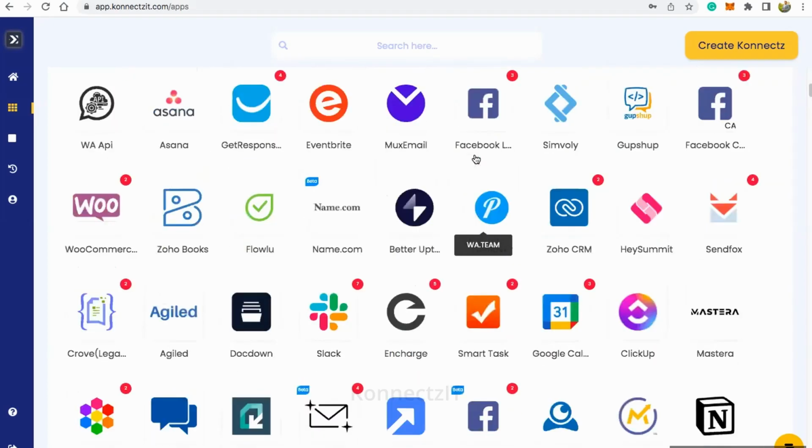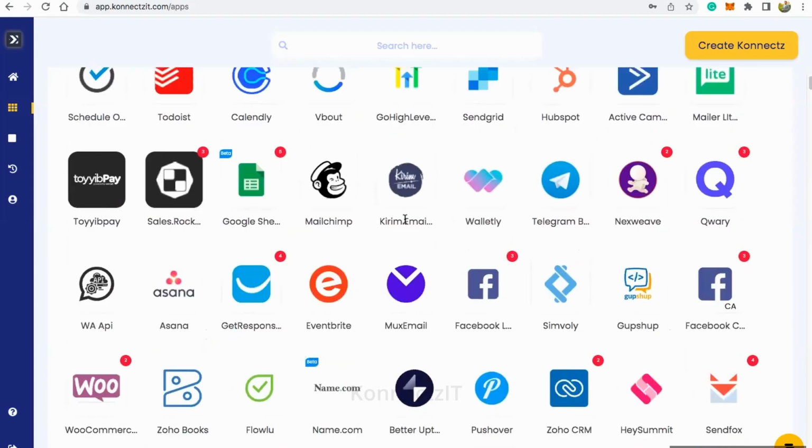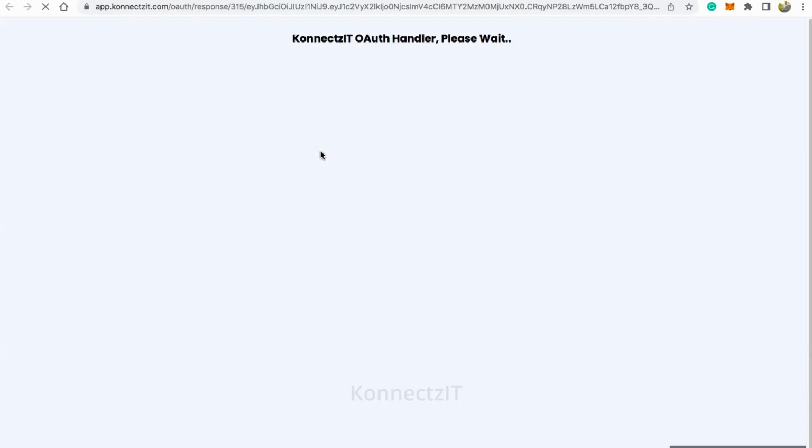So now let's come to authorization. There are two types of authorization. One is OAuth based authorization. Apps like Facebook, Gmail, and Google Sheet follow OAuth based authorization. For this, you have to click on the app and click on add account. This will go to the app's page and ask you for permission.